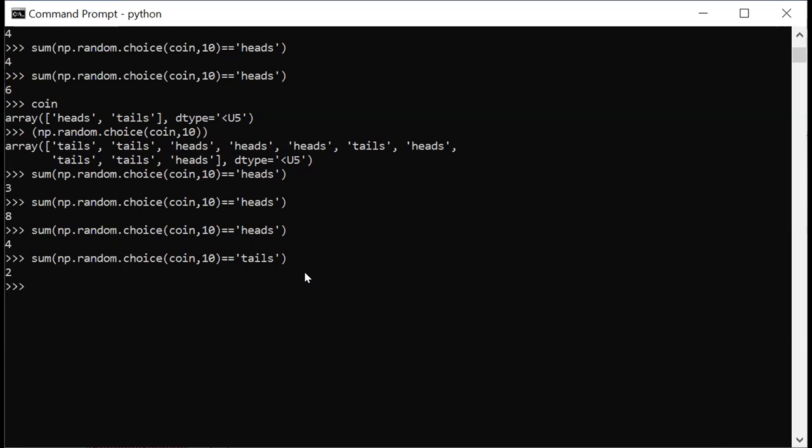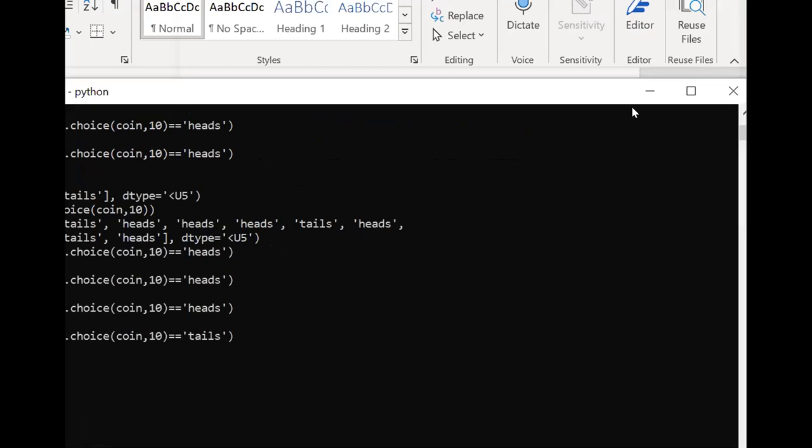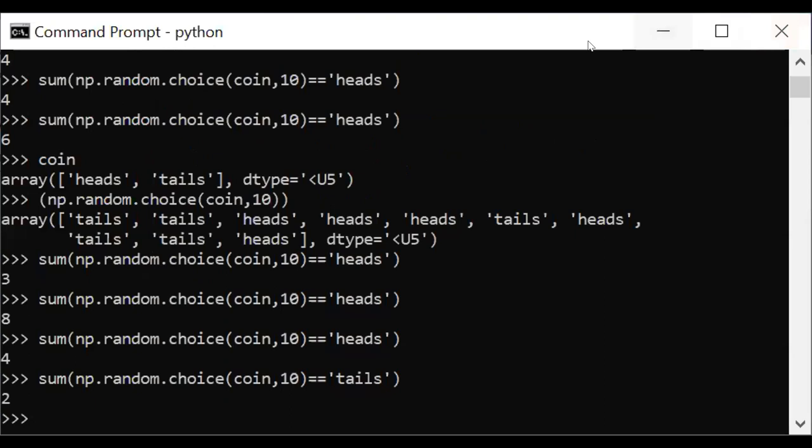Let me see, what do I want to go into next? Okay, what if I want to do something different, right? So let's say I wanted to toss 10 coins, and let's call each of those 10 tosses a game, right? And I want to play this 100 times, right? One way to do that is for me to create a for loop, right? And this is where the append function becomes useful, right?